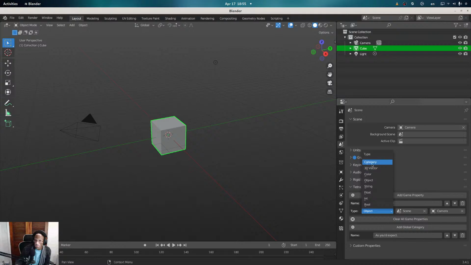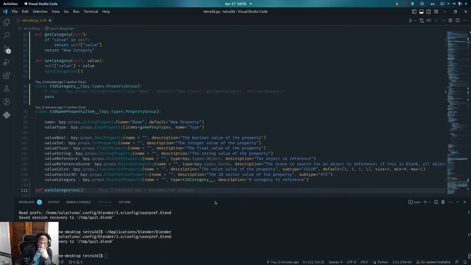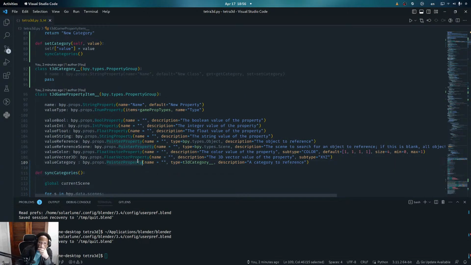It works as you'd expect, but why is the category blank?